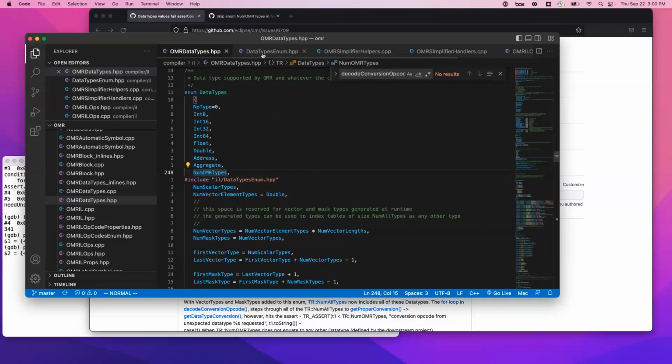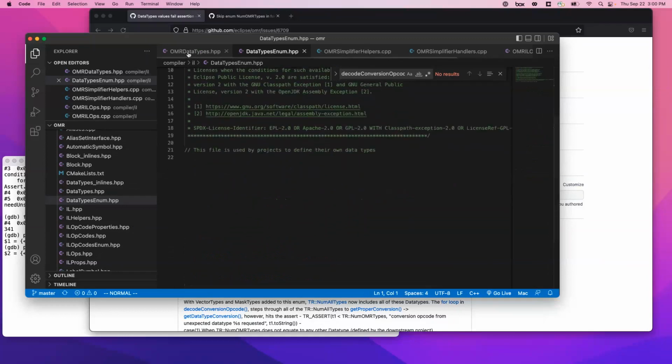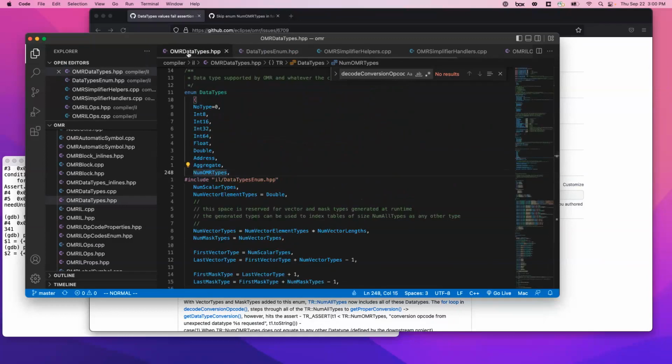And I wonder, one thing that came to mind was that in the OMR project, this data type's enum is blank, it's just a dummy in the OMR project, but if you just defined num OMR types, well, I guess you couldn't call it aggregate because then you'd be off. Actually, that wouldn't be true.